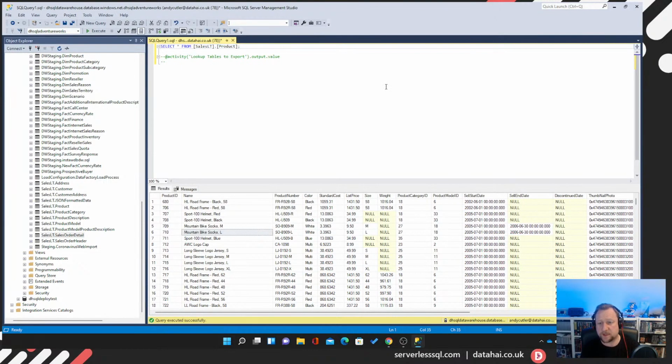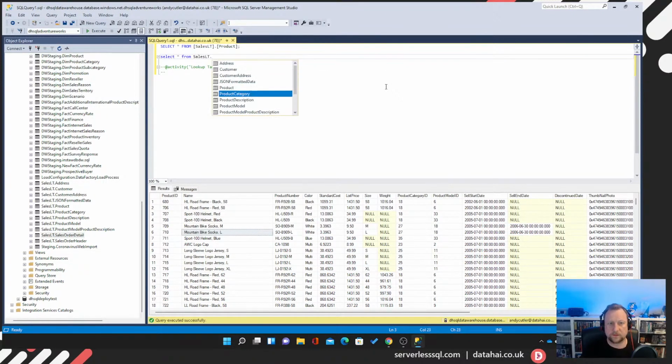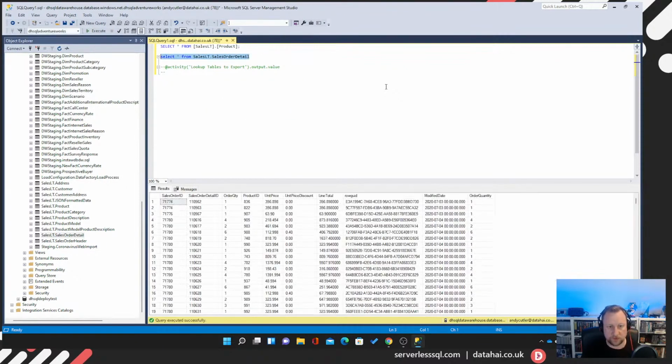So we've got a database here, and we've got some data. And we look at, there you go, sales order detail. We've got unit prices and line totals and order quantities and all that kind of stuff.